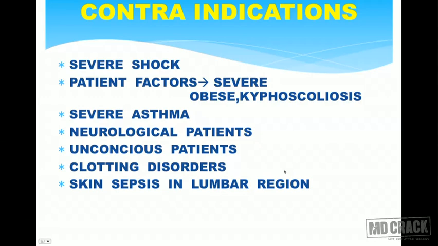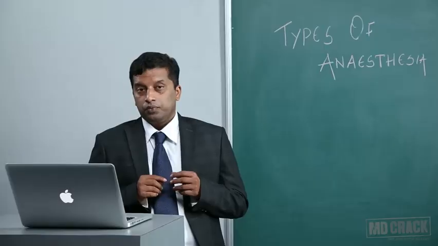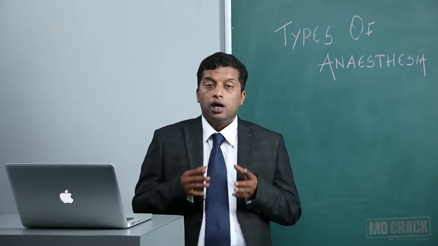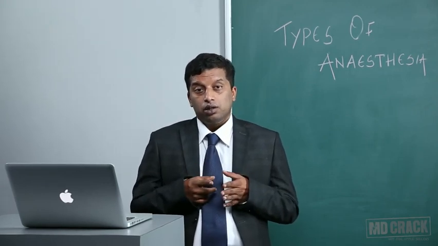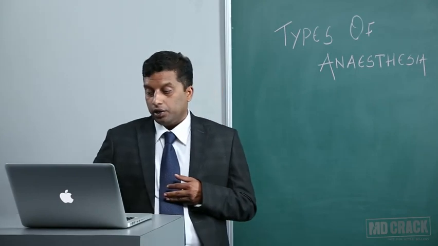Neurological patients, for obvious reasons, may not be in a perfectly conscious state, so you cannot administer spinal anesthesia in sitting or lateral positions. Unconscious patients, it's very obvious that you cannot administer spinal anesthesia in an unconscious patient. Clotting disorders is one of the contraindications. Whenever patient is suffering from any clotting disorder, it is very difficult to administer spinal anesthesia. And skin infection in the lumbar region. It is very difficult to introduce spinal needle whenever there is infection of the skin in the lumbar region, as you are introducing the needle through the infection. This might lead to meningitis at a later stage.